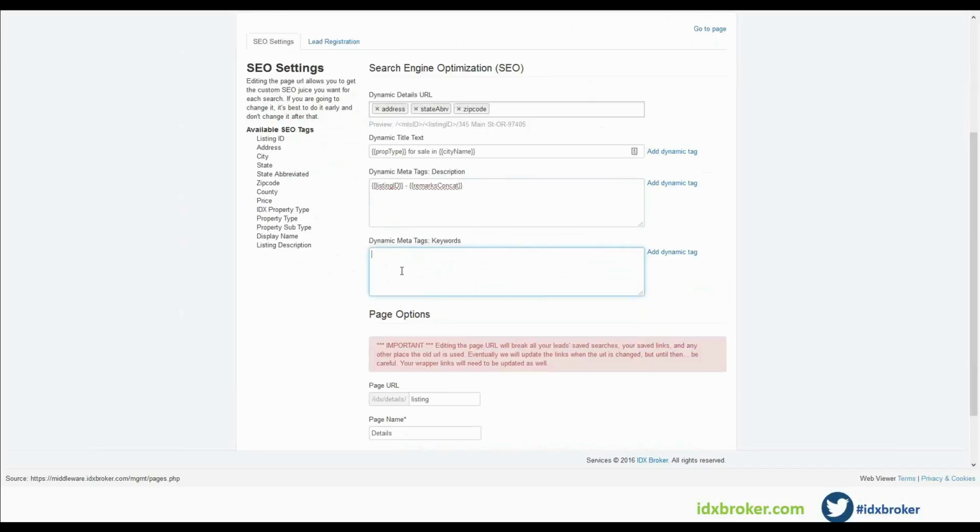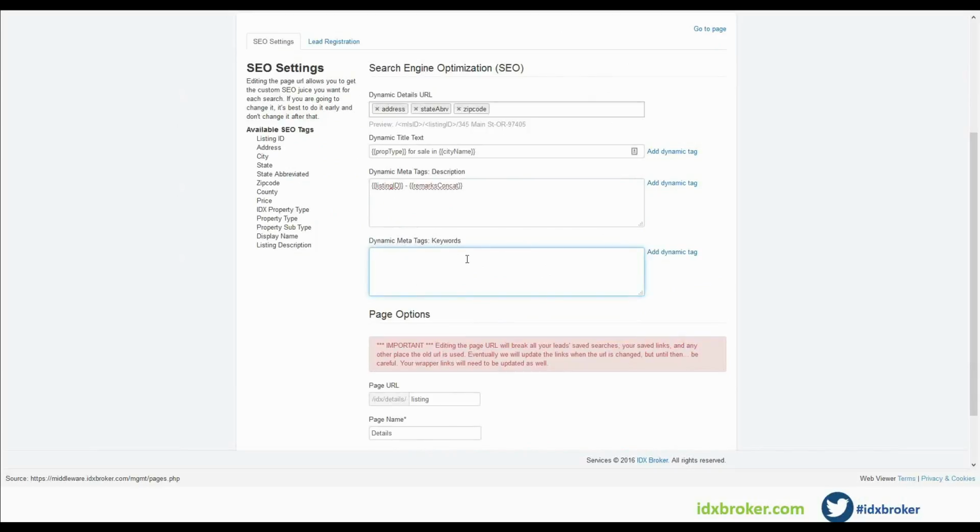And now that weighting metric that we're seeing is keywords in relevance to the description, in relevance to the URL, and what's on the page. Those keywords are going to be better weighed than just putting in random keywords that you think are going to kind of generally cover everything. And what's great about the details page with these dynamic settings is I can actually change those keywords on every single listing based on that listing's information.